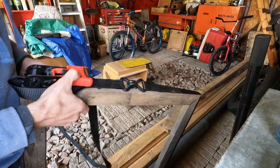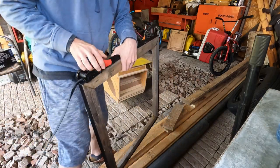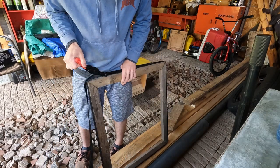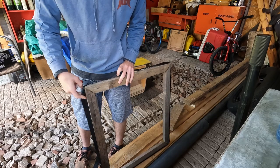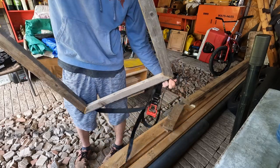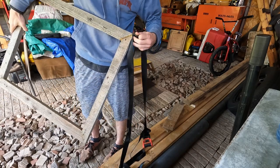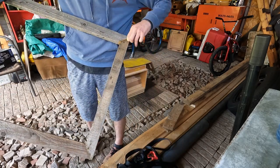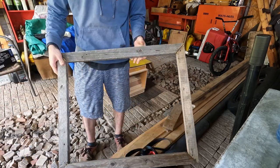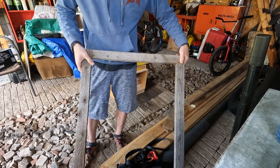So it's about 24 hours later. We're gonna see if the glue held enough. Looking pretty good. I glued my strap. We're good. Well, there we have it. A glued frame ready for sanding.